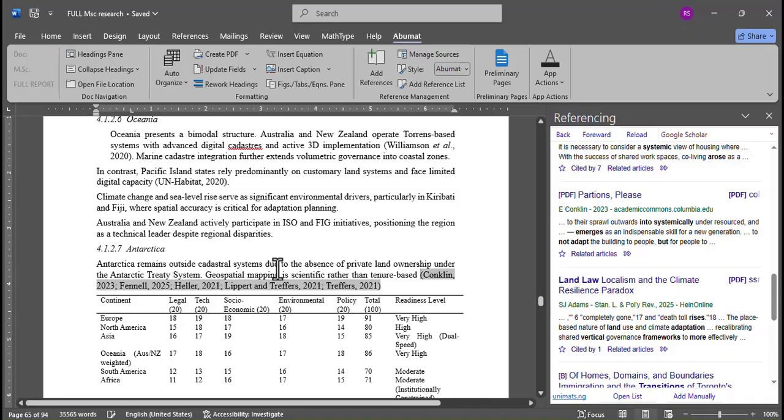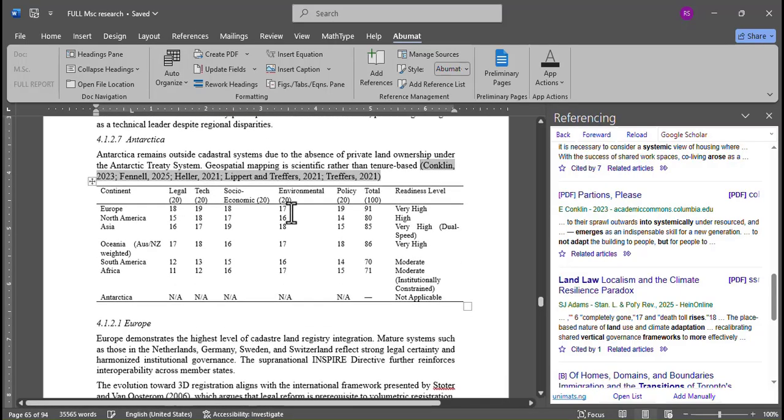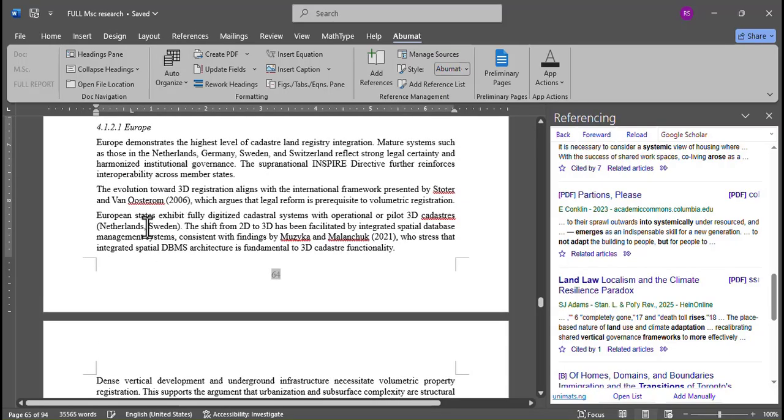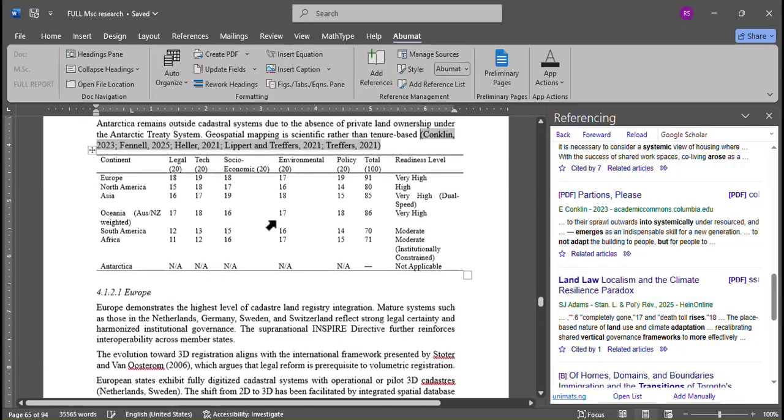But most of the time, let's say your supervisor insists that you cite based on the years. So easy. All you need to do with Abumat is this.